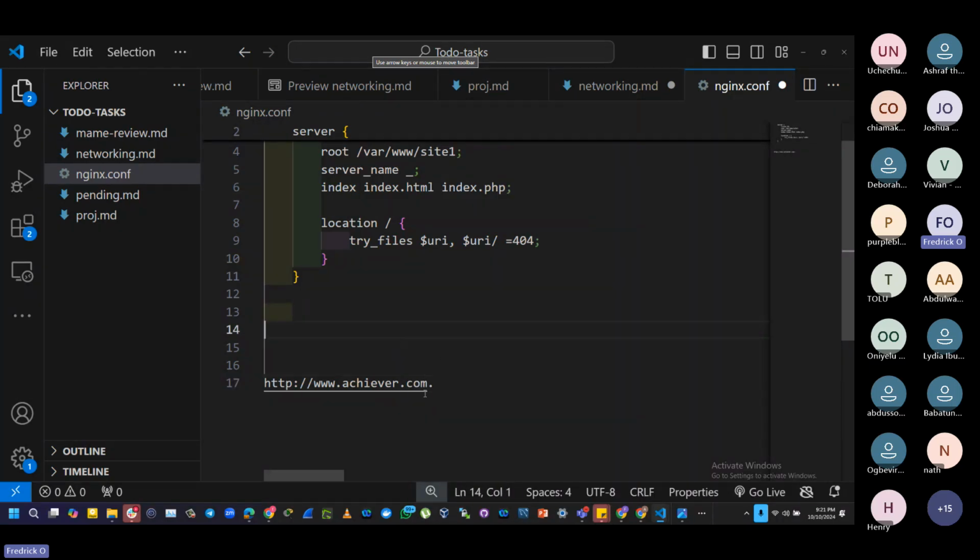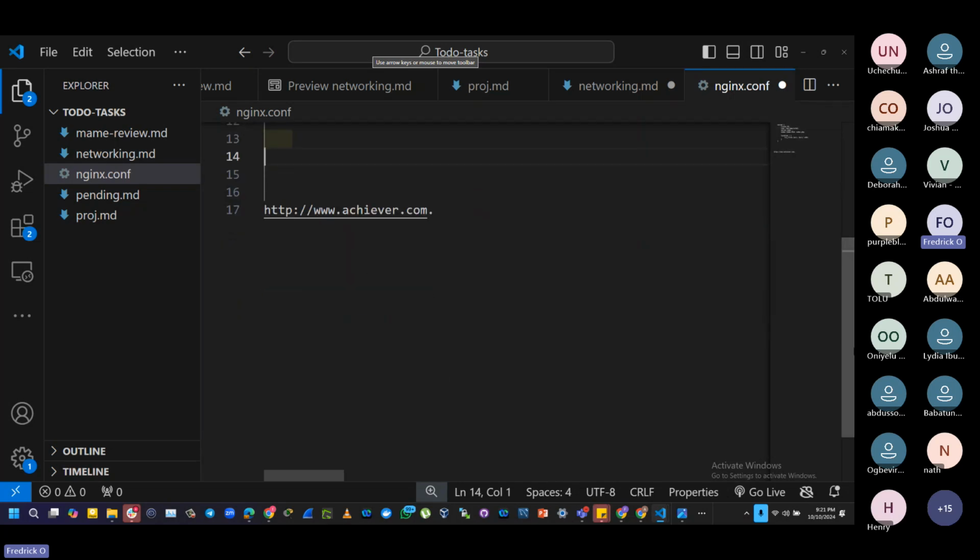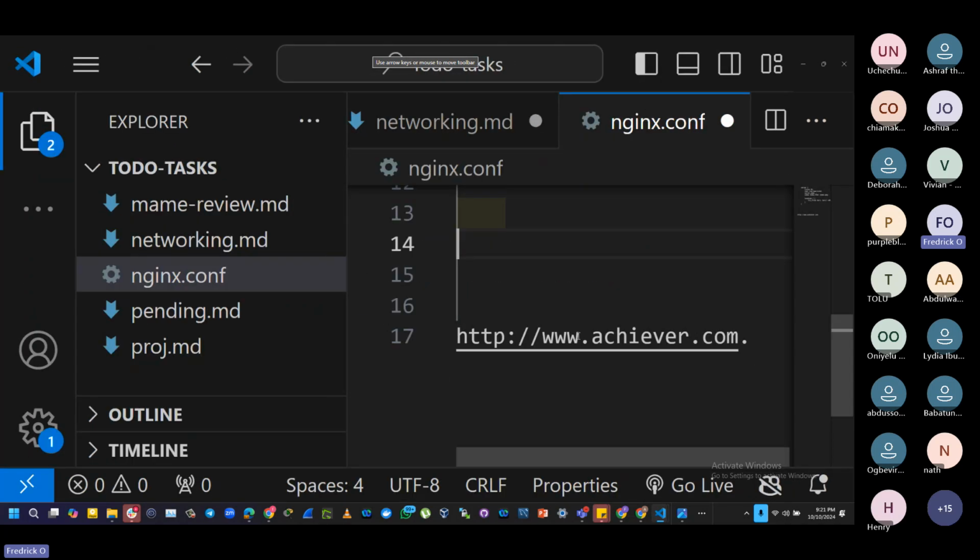There's usually a dot here. Can you all see this? Let me increase the font again so you can see it. Some of you may not see it, but imagine I want to visit YouTube or Google.